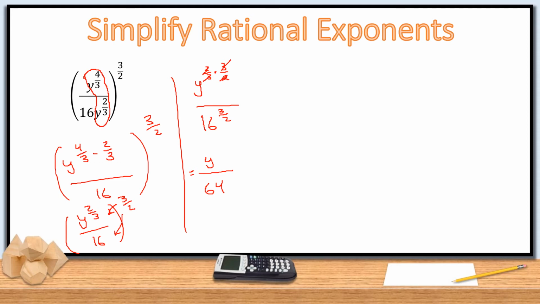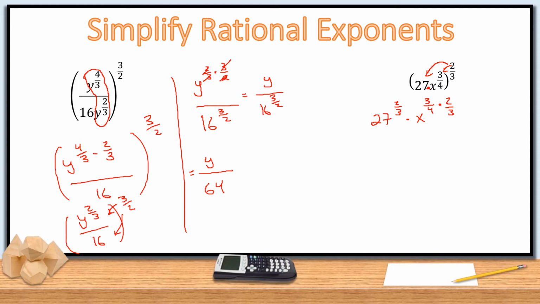So you may be asked for, like, it's just y over 16 to the power of 3 over 2, but usually we do have to evaluate it if we can. All right, so this one, another case where the exponent is going to distribute. So it's going to go to both terms. So we've got 27 times x to the power of 3/4. So this is going to be 27 to the power of 2/3 times x to the power of 3/4. And since it's an exponent, power of a power property, it's going to be times 2/3.